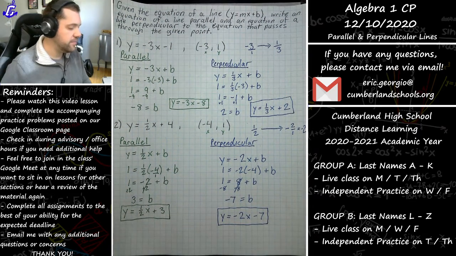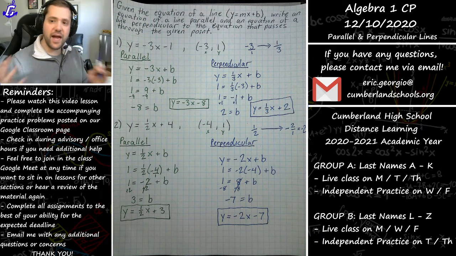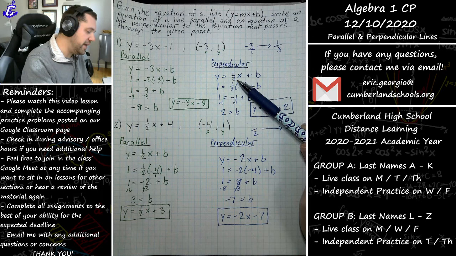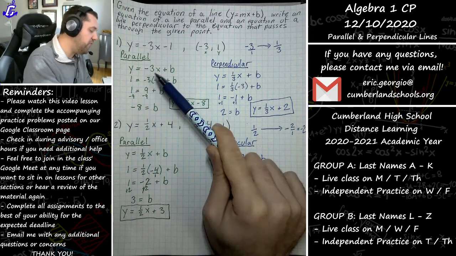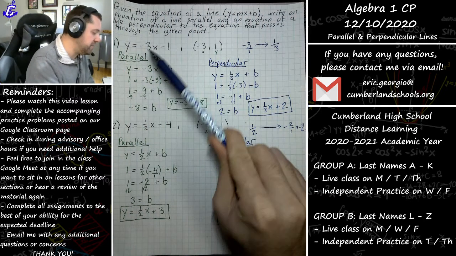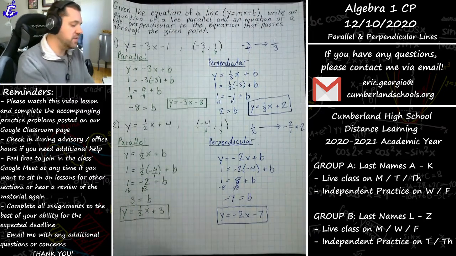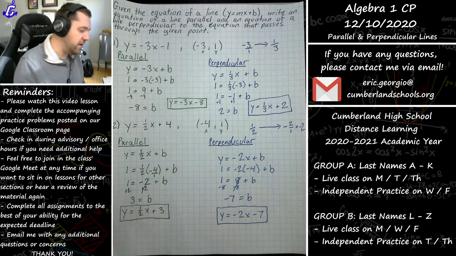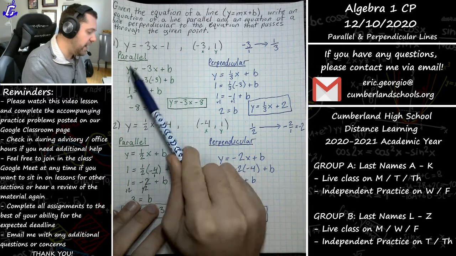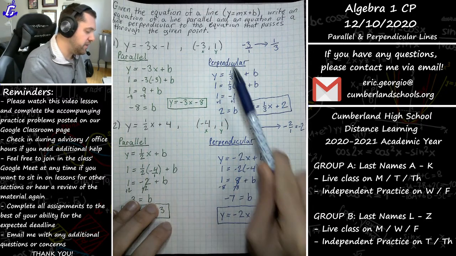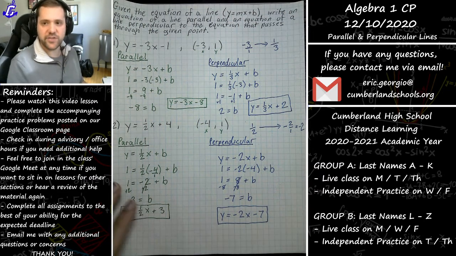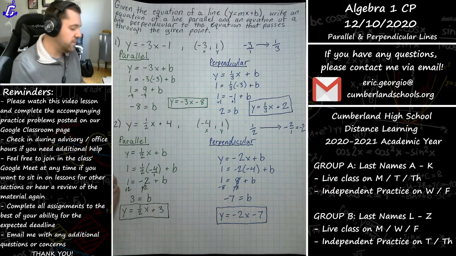And there you go. All right. Notice again how we're fusing those two worlds together: the idea of writing the equation given a point, and we find the slope based on whether it's parallel or perpendicular. If it's parallel, the slope's the same. If it's perpendicular, the slope is the opposite reciprocal. But regardless of which one it is, we then continue by plugging in x, plugging in y, just like we did before, and we get the equations of our lines in that slope-intercept form, that y equals mx plus b form. Same thing down here.